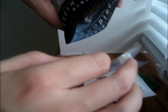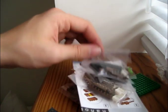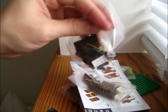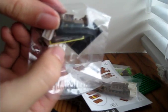Okay, we've got an instruction booklet and some more pieces. Is that everything? Oh no, there's some more. The problem is with these pieces being so small, I didn't even realise there was more in the bag, so make sure you get everything out. Okay, so we've got loads of little nice individually packaged bits, and as you can see we've got one with, looks like we got the little plaque in there. That's good.